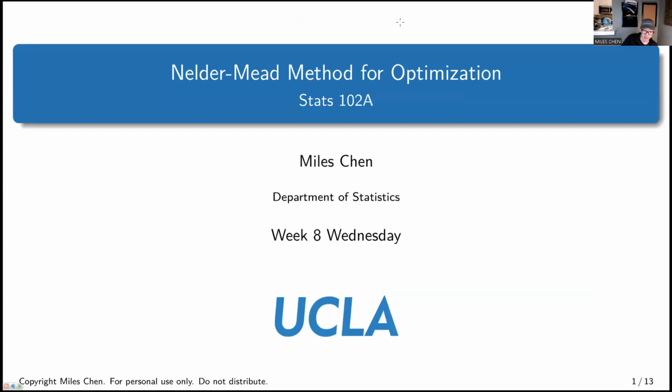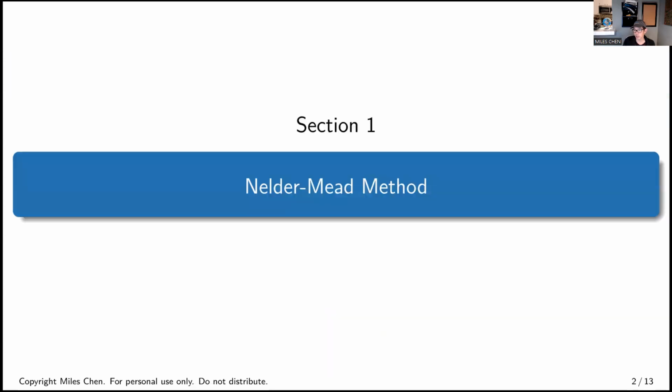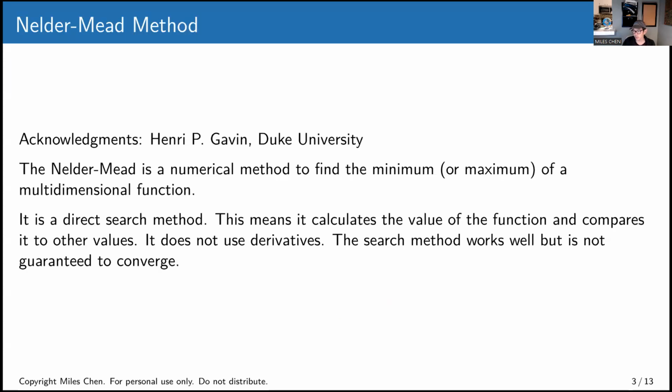All right. Well, today our topic is the Nelder-Mead method. This is an optimization method, a numeric method for finding a minimum of some kind of function. This is used in multi-dimensional settings. So on Monday, we introduced coordinate descent as a way to approach multi-dimensional problems. Nelder-Mead's another one. Nelder-Mead is what we call a direct search method, okay?